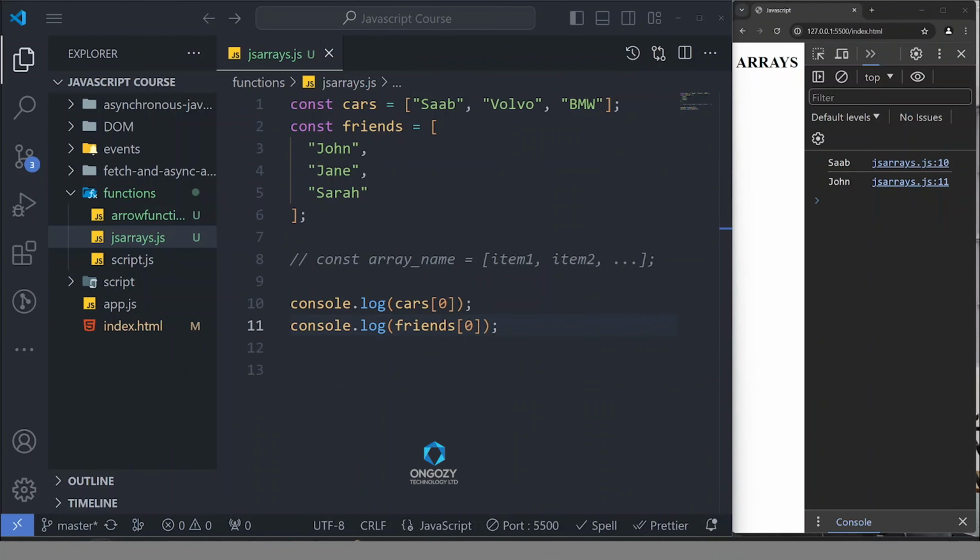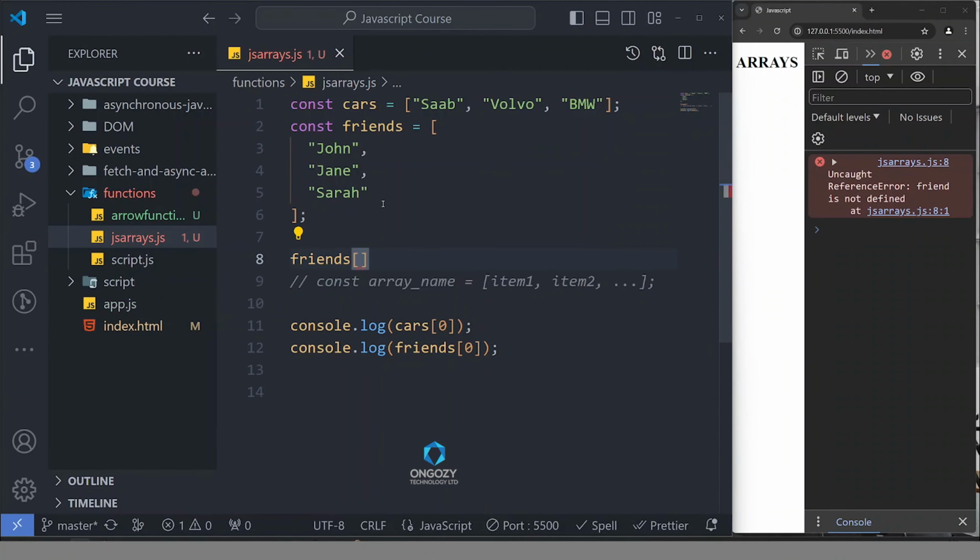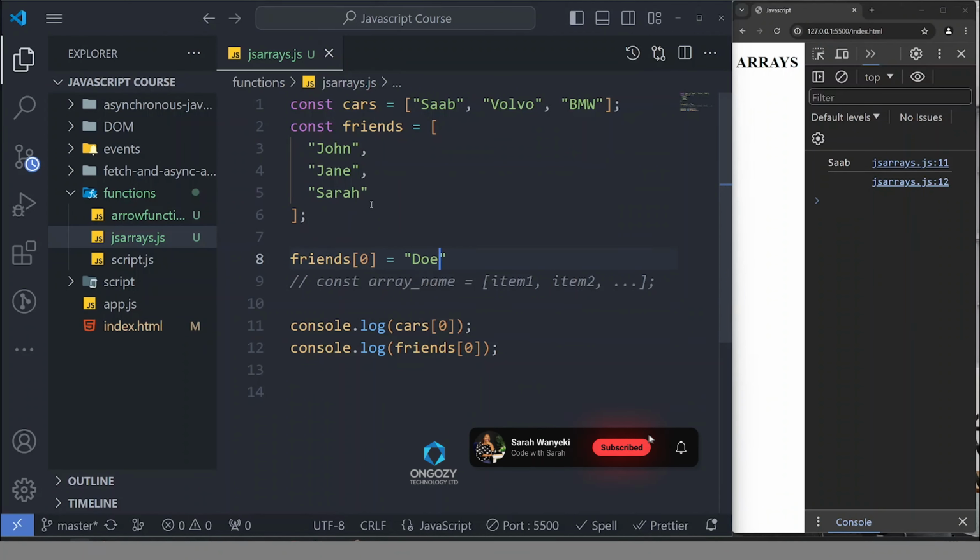All right, if we want to change an array element, let's say we want to change the array element John, how are we going to go about it? We are going to write here friends, index 0, equals Doe.